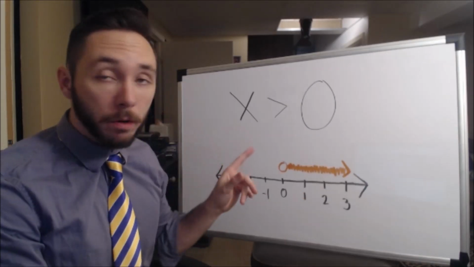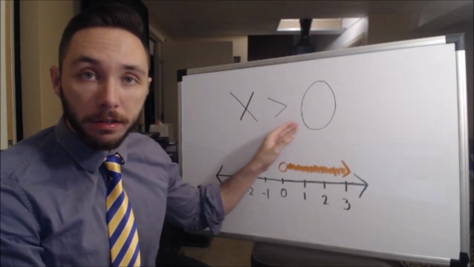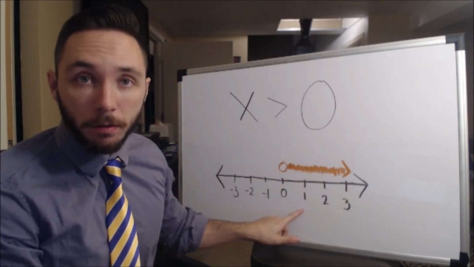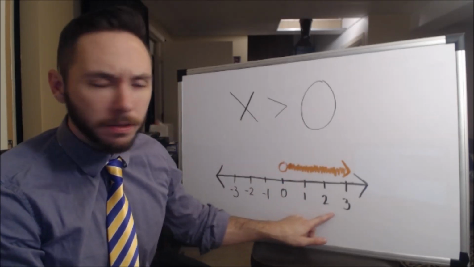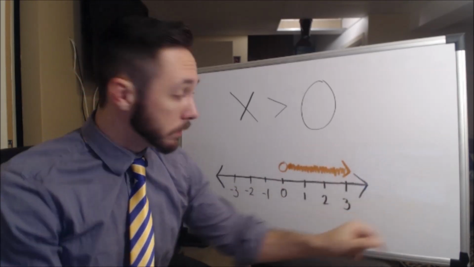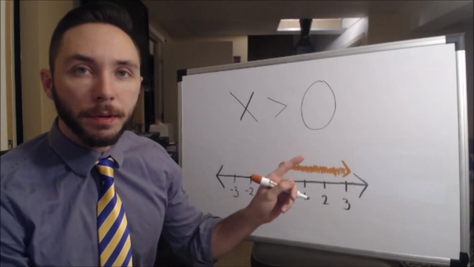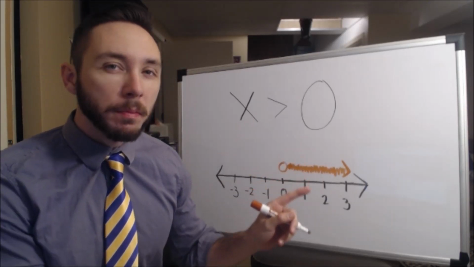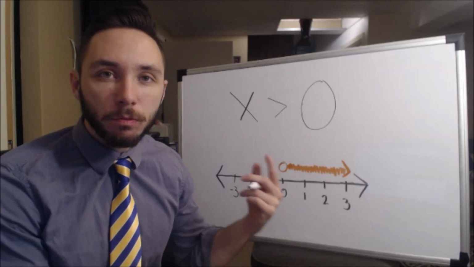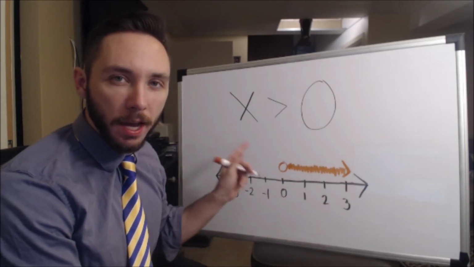I'm just going to replace 1 with a variable x to get a better view of this idea. When we consider x is greater than 0, 1 is greater than 0, like we just established, and 2 and 3 and 4 and 5 and so on. It's all those values to the right of 0. Now I'm going to very quickly divide both sides by -1 again. If you remember in the last situation, all that happened was 1 turned into a -1. So all I'm going to do here is throw a negative in front of the x.